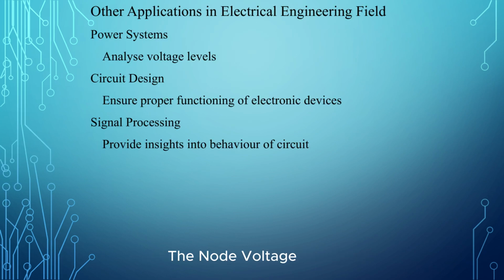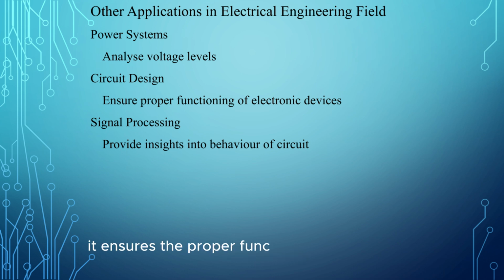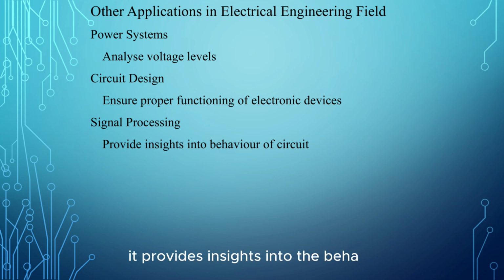The node voltage method, which relies on linear systems, has practical applications in various fields, such as power systems, circuit design, and signal processing. In power systems, it is used to analyze voltage levels in electrical grids. In circuit design, it ensures the proper functioning of electronic devices. In signal processing, it provides insights into the behavior of more complex alternating current circuits.